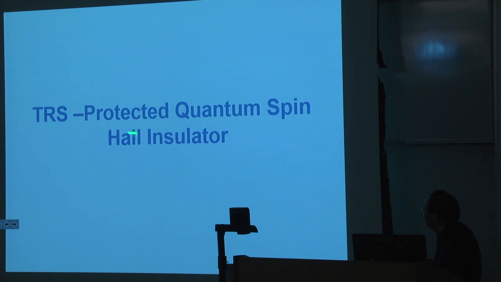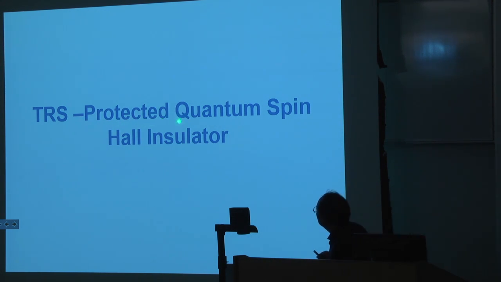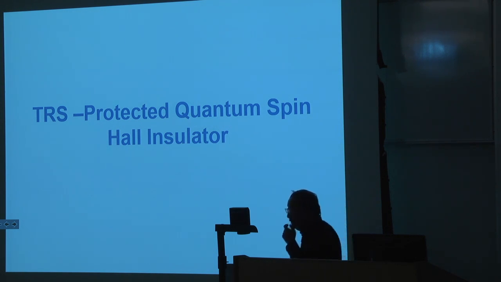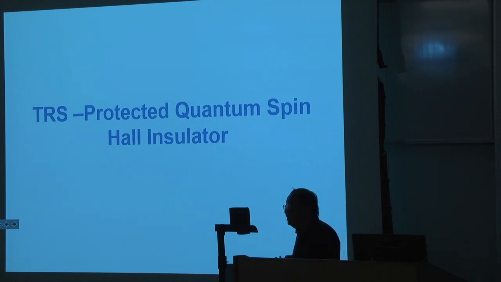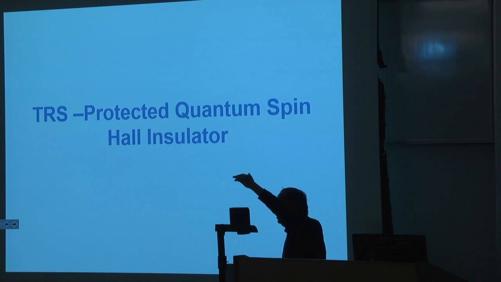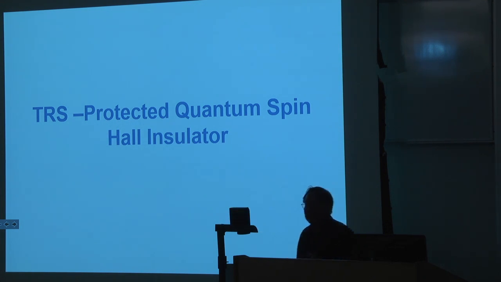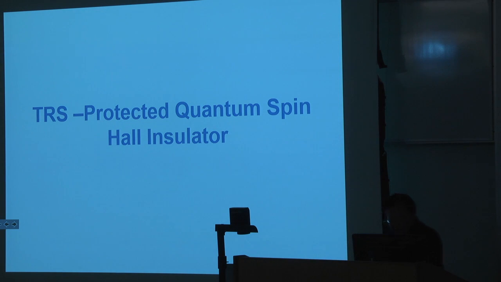Rather, I'm going to show you that in order to have a time reversal symmetry protected quantum spin Hall effect, we want a system which supports single particle transport. So how do you get this? Immediately we know the easiest way to imagine: if we can enhance the energy gap, then the slope will change like this. Okay, so the velocity will increase tremendously if you can increase the energy gap. Then the interaction will reduce. So the idea is if we can have a material which has a large energy gap, maybe we can move out of the interaction regime very quickly.